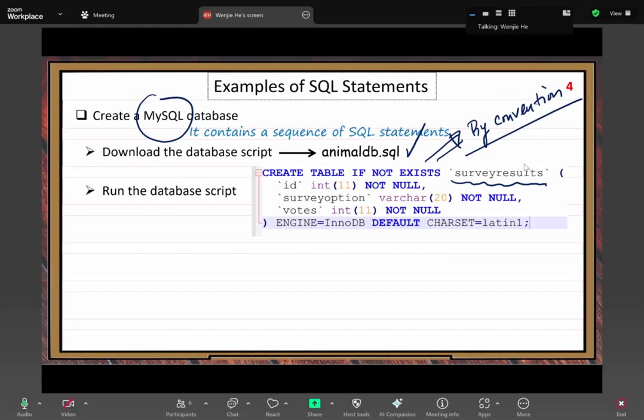That means if you use lowercase, it works. All these SQL keywords, if you use lowercase, it's legal. Actually, some people use lowercase. But the convention is uppercase.